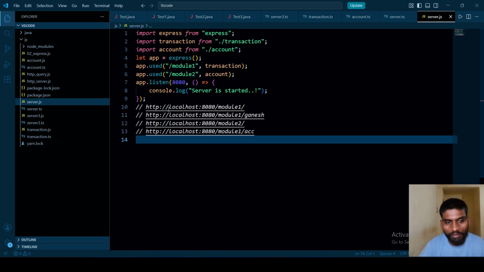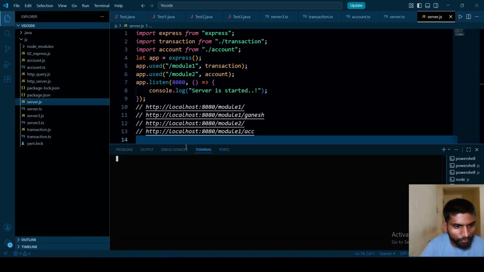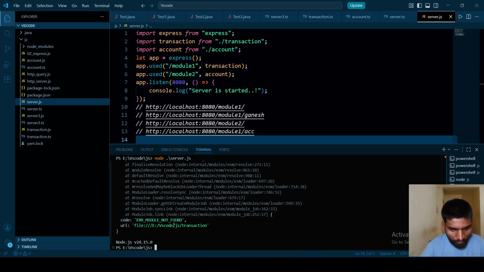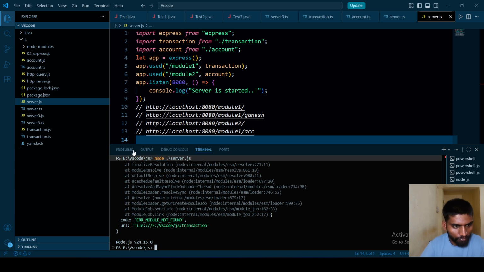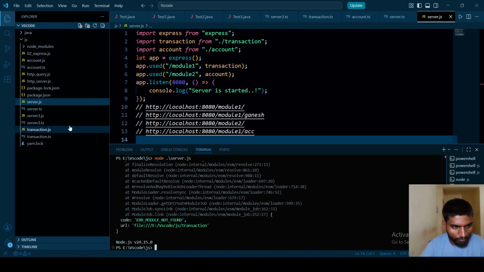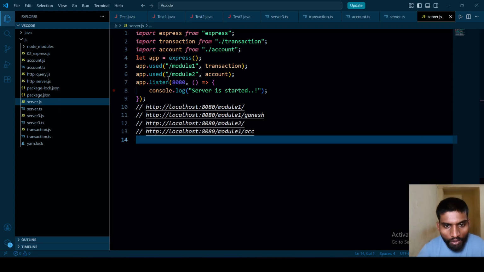Okay, I have to run again. Node server.js. Where am I getting the error here?